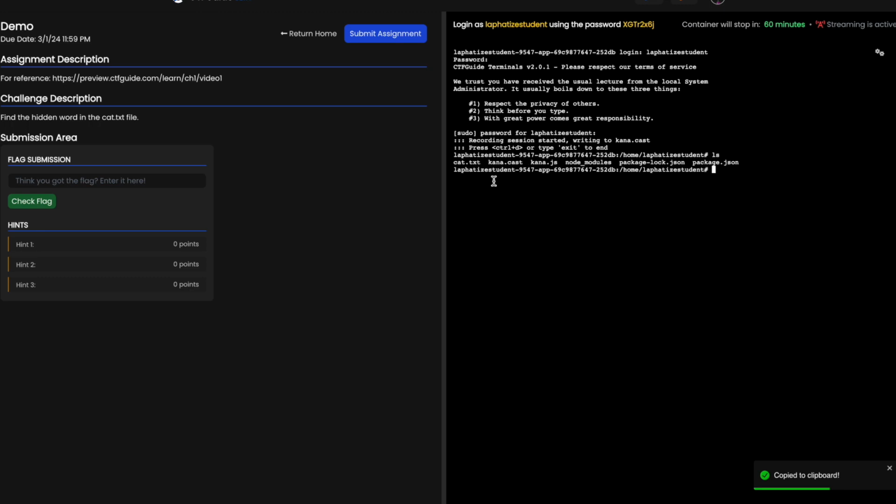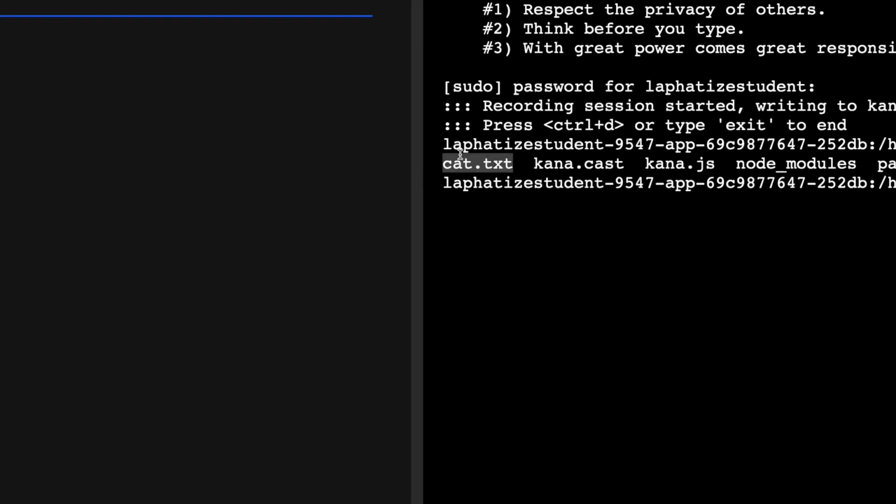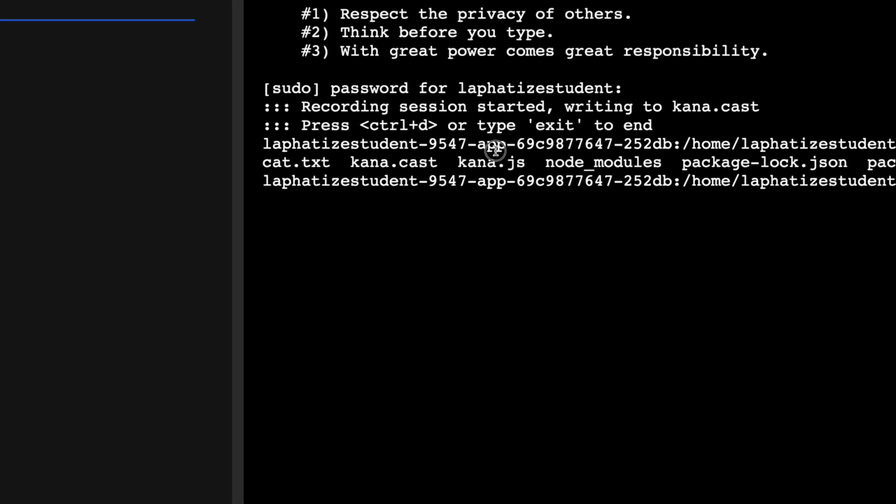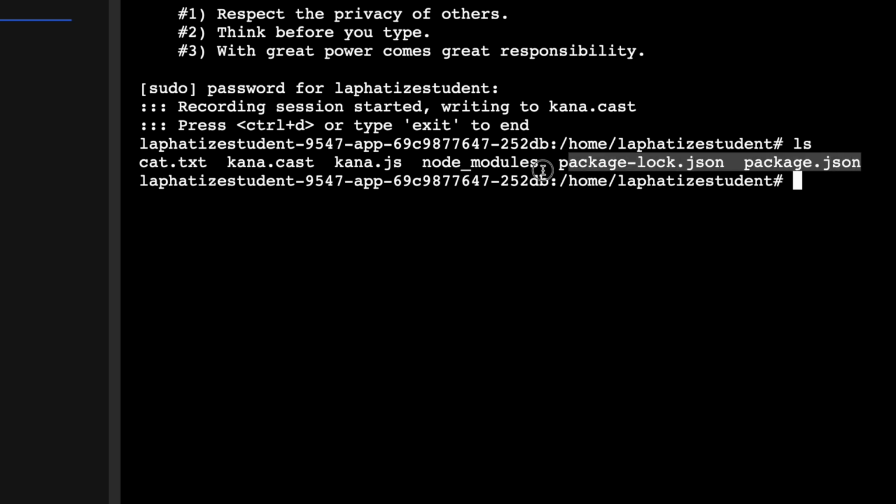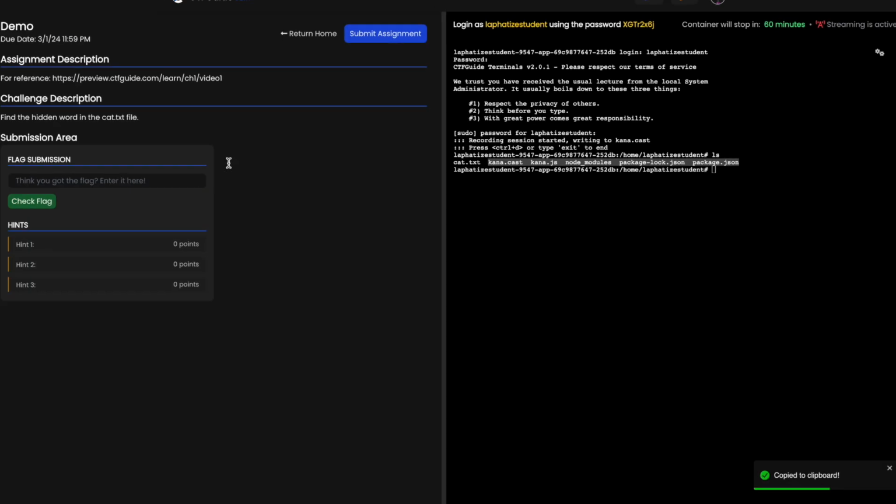So the one thing you'll notice is, first of all, it shows the cat.txt that we made, right? But it shows a few other files. And these files are actually for the streaming service to work properly. So right now, if they modify anything with those scripts, the only thing it does is create an invalid submission. So there's really no point in doing it. But we understand that it can be confusing to some students, so we're working on not showing that to the users.